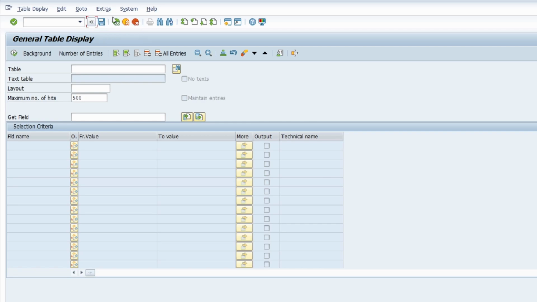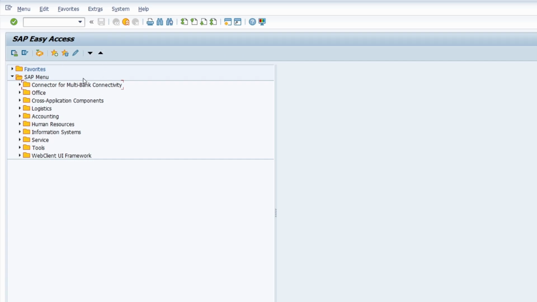And then over here we have three very important functions in the SAP GUI, very important for your navigation. The green button is for going one step back. As we've seen earlier, you could also hit the F3 key on your keyboard, and there you will jump one step back. So now I'm jumping back to the SAP Easy Access menu.